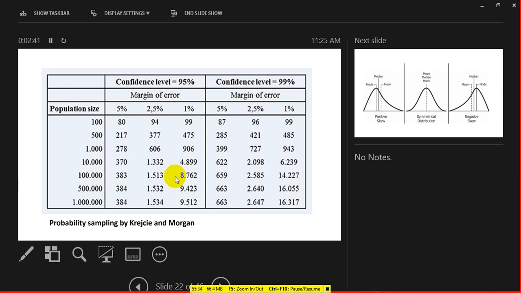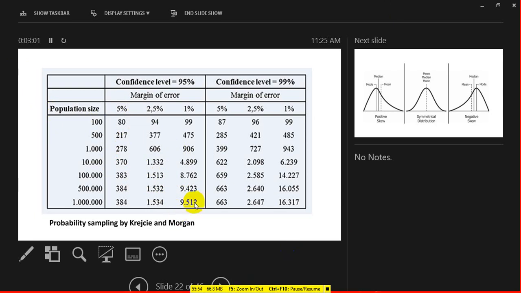If that's the case, then go to the Daniel Soper calculator or G*Power, free software available. Otherwise, this is very common. You just need two things. You need to know the total size of your population for probability sampling, and you need to have the sampling framework, right? And that's about it.